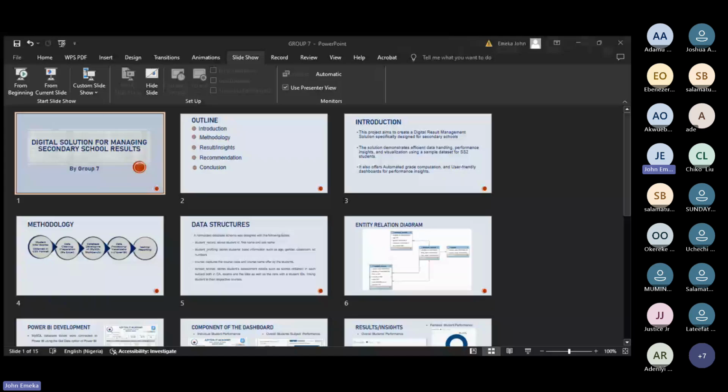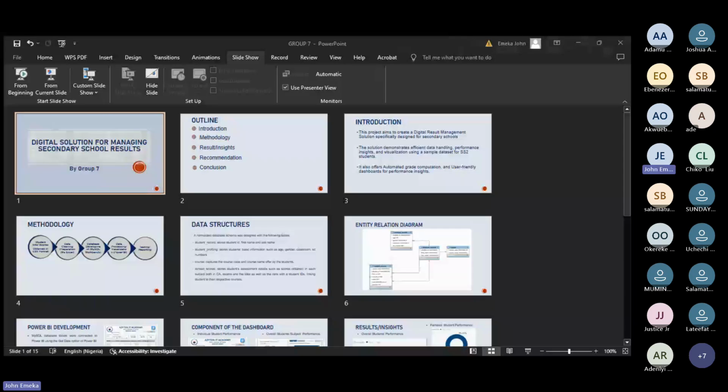From the data set given to us, which is the student record, the information of the student, their profiling, and their scores in various subjects in CSV format, we load the data into an Excel format where we perform our data preparation and data cleaning. In the Microsoft Excel environment, we consolidate all the subjects into a single CSV file before we import the file into our MySQL workbench, where we do our database development.